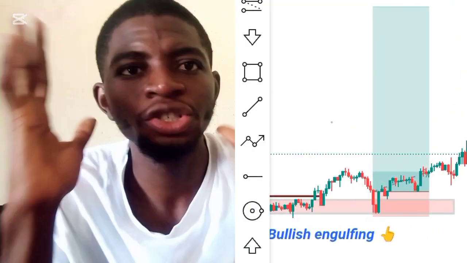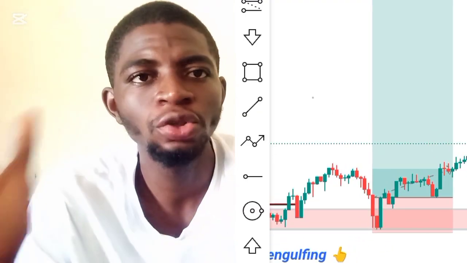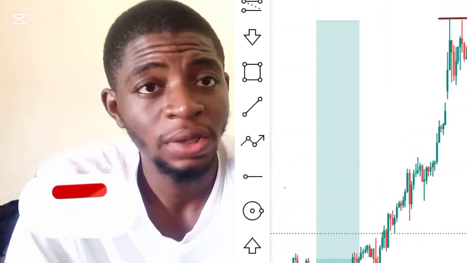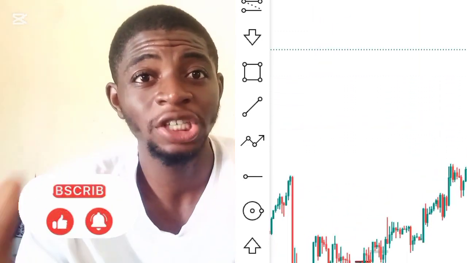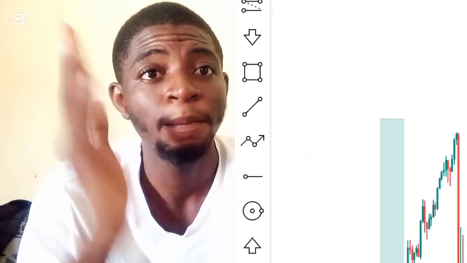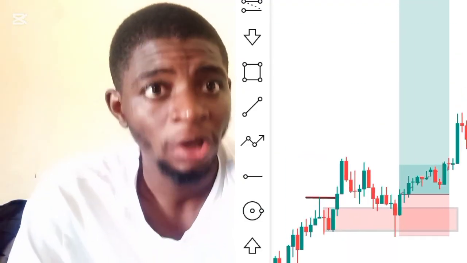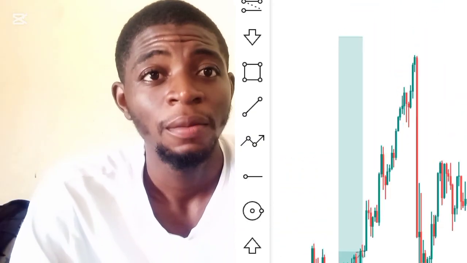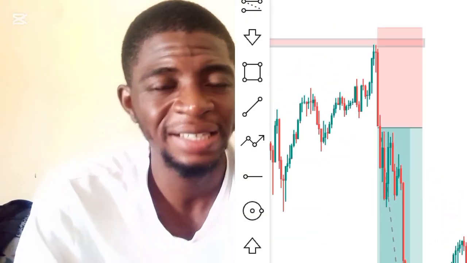So my number three will be a bullish candle close or a bearish candle close. I use this a lot on my gold, guys. If gold breaks out as bullish engulfing or bearish engulfing, best believe that market is going to be a banger. In other pairs it works, but for me, I use it mostly on gold. Bullish engulfing, bearish engulfing is a buy signal, is a sell signal.